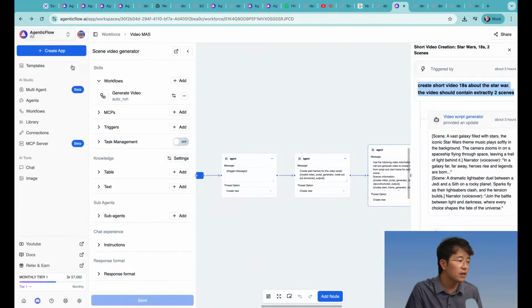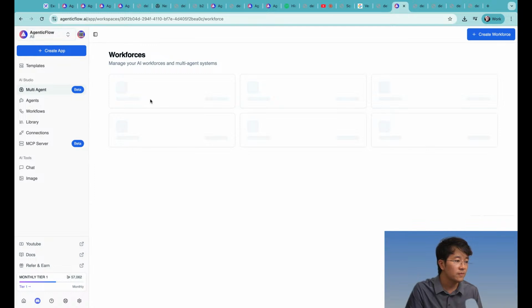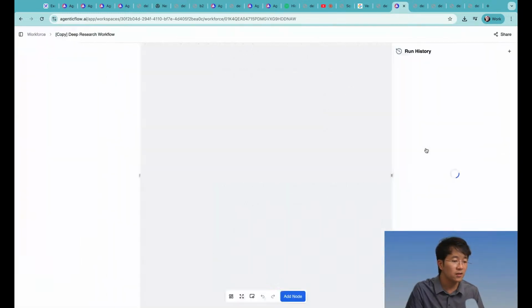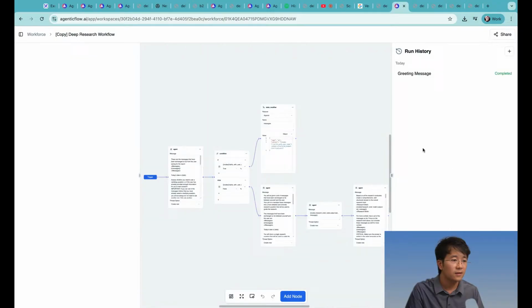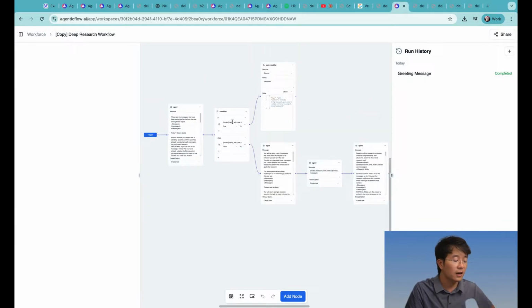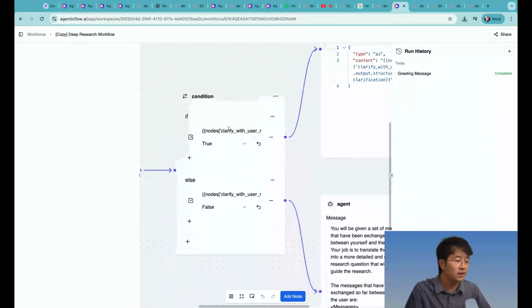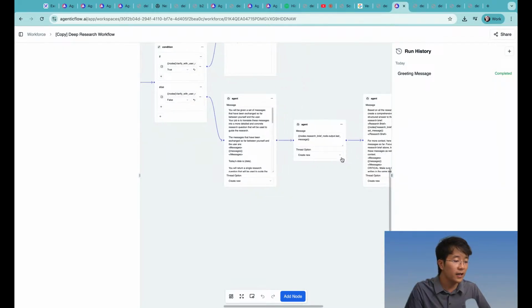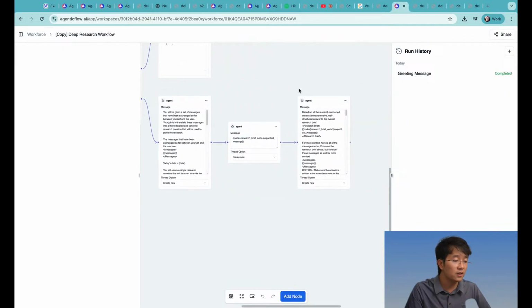But if I go into the multi-agent system and then go into deep research, this one is actually much more complicated. It includes some conditions like if-else, and it includes agents and also sub-agents.